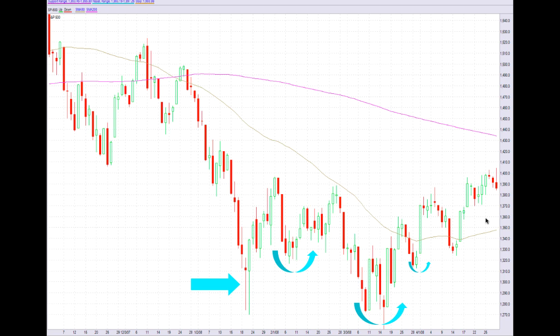XLV, the healthcare sector, was looking good until yesterday and today. It's had a little bit of a sell-off, especially in the biotechs. And lastly, XLY, consumer discretionary. That's your retail, your home builders, footwear, stocks like Nike, Home Depot, Lowe's, Pulte Homes. They all look pretty good. Those are the areas that I would look for once we think a bottom is in.